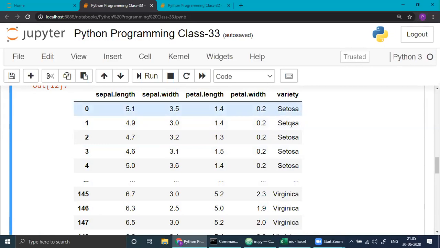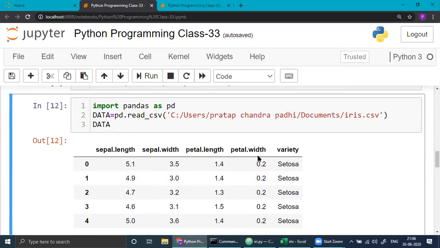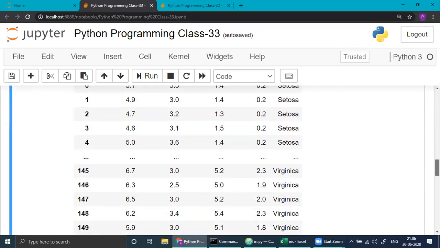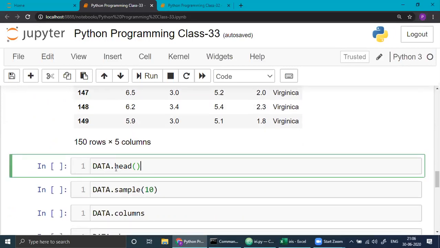And then the variety is here, that is the last one. This is the simplest data set, you can say. 150 rows and 5 columns. 4 are taken as features, and the last one is taken as your prediction, which is the target in machine learning.